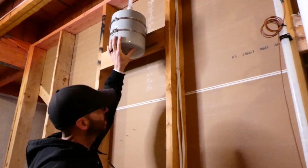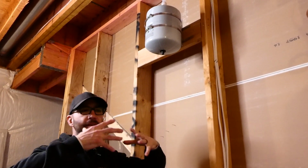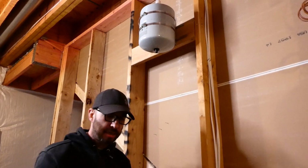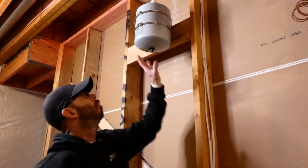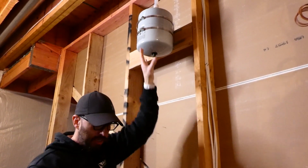What this tank does is take all of that excess pressure and relieve it off of the O-rings of your faucet. It takes all that built up pressure and puts it in this expansion tank so that you do get so much more life out of your faucets. You shouldn't have any leaking faucets when it comes to something like this. So this is what's known as an expansion tank.